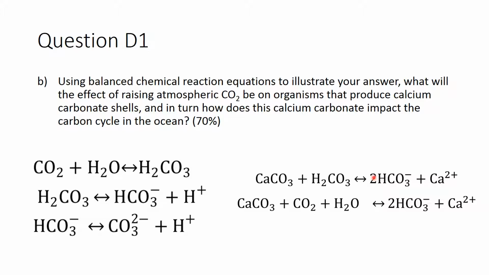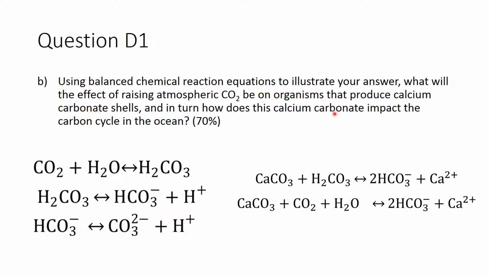So the other aspect of this is what happens when that calcium carbonate does dissolve. Okay, so we've got these other things that happen. So when we do dissolve it, we're adding bicarbonate to the ocean, but we're not adding hydrogen ions. So you can see that we're adding basically alkalinity to the ocean. Okay, and you might want to think about what that does in terms of the buffering capacity of the ocean.